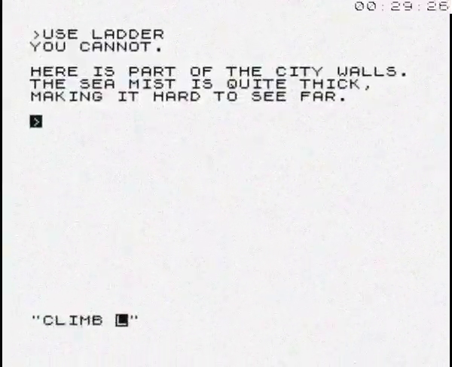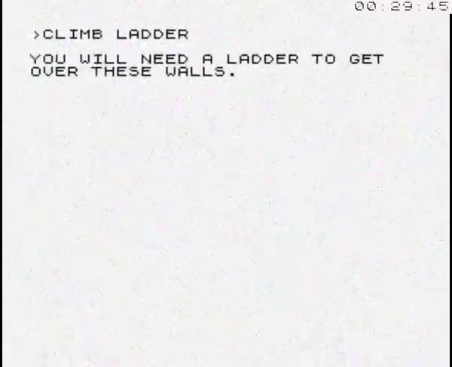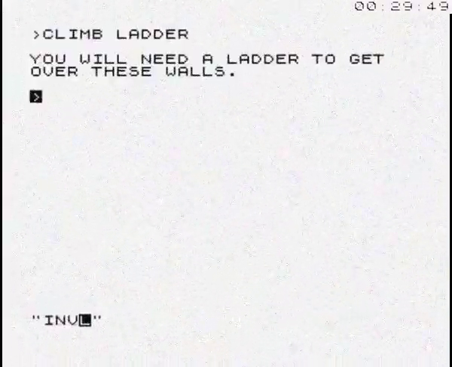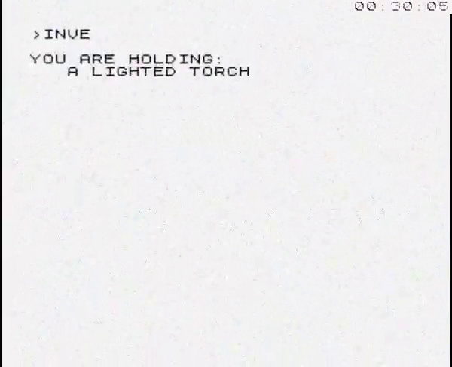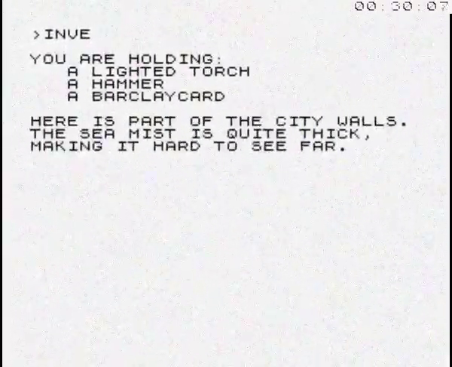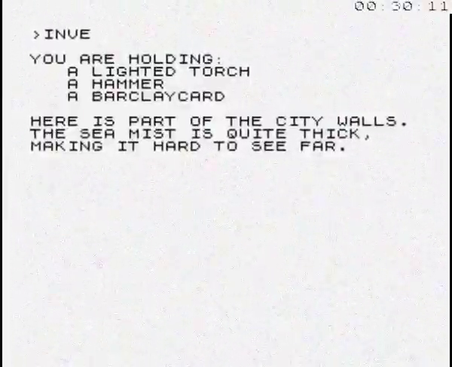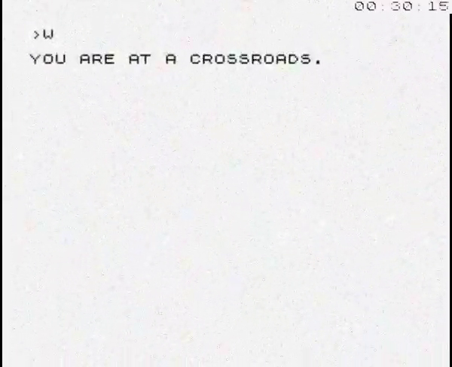Maybe I need to climb the ladder rather than climbing the walls. Yeah, I know I need a ladder to get over the walls. That's why I built a ladder. Well, check my inventory. Got lighted torch, a hammer and a Barclay card. I don't have a ladder. I built the ladder. Unfortunately, when I built the ladder in the shop, I left the ladder on the floor. So let's go and get it.